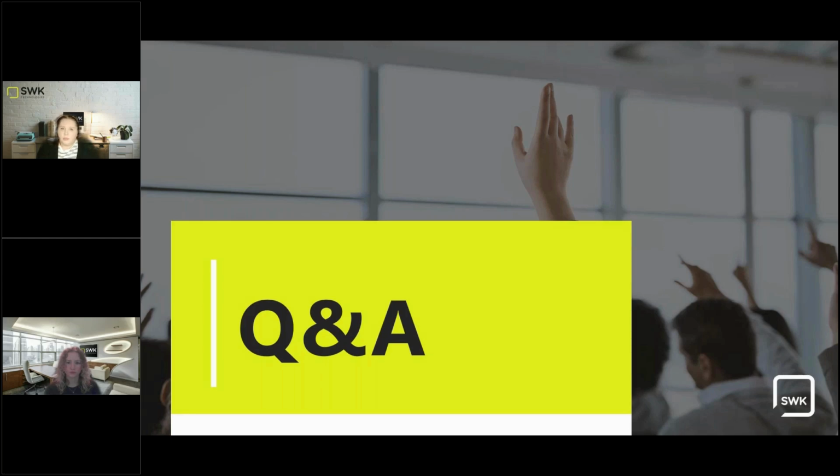If it is a support ticket that you're working with an SWK support team member and you're doing an upgrade, the support team member would be aware of your upgrade project because we can see in our boards that you have an active project, and that team member may ask you to test that area that you're having trouble in, in your upgrade, to see if it is resolved there.